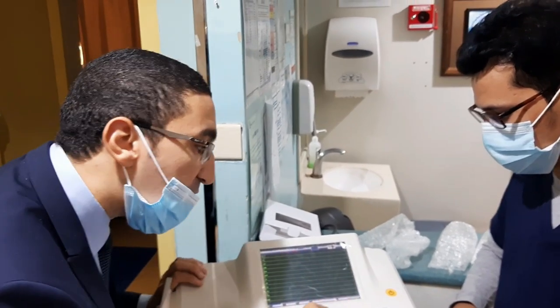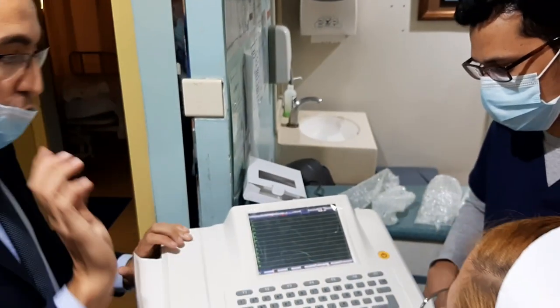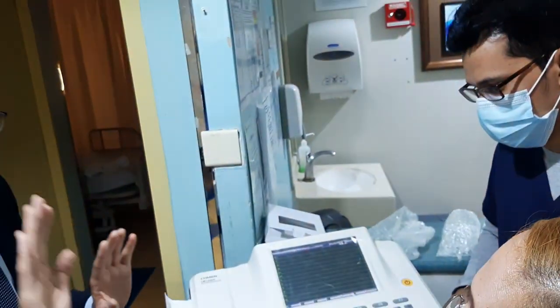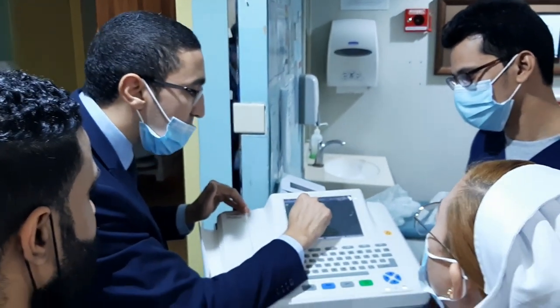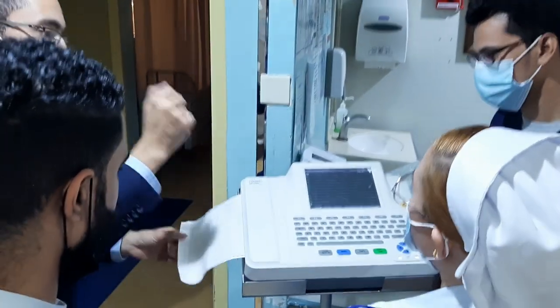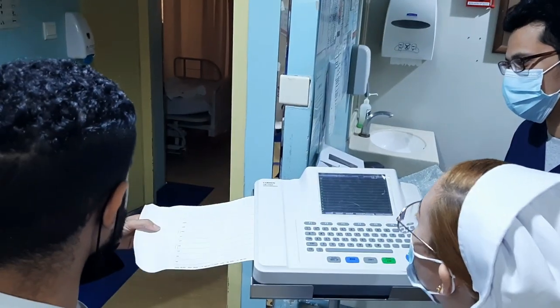So you will press F5. This one F5, same. You will press F5, okay? Actually, it will make automatic sampling, it will be 10 seconds. This one, very important. And wait for 10 seconds for analysis. Yes, it's coming like that. So after 10 seconds, don't press more. Only one time, make sampling. After 10 seconds, it will be printed automatically.